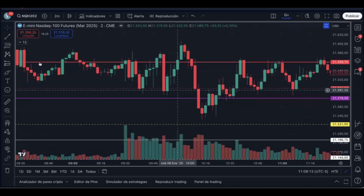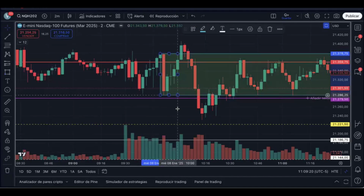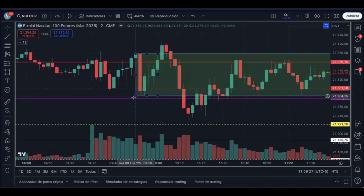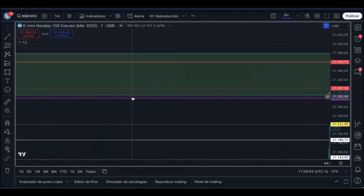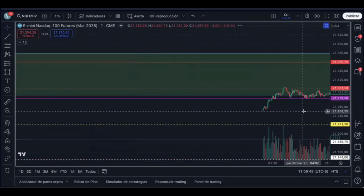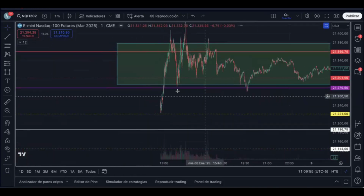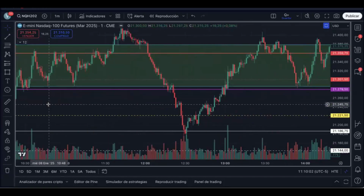So if you mark your box from top to bottom, as you can see here, this is what I'm saying. The candle was formed, you mark your box, and then suddenly you start seeing the bounce at the bottom of the box, confirming with the 1 minute, because that's what I normally do when I'm trading this box, switching between 2 minutes and 1 minute. That's what I normally do. Where are we? Okay, so we're here.